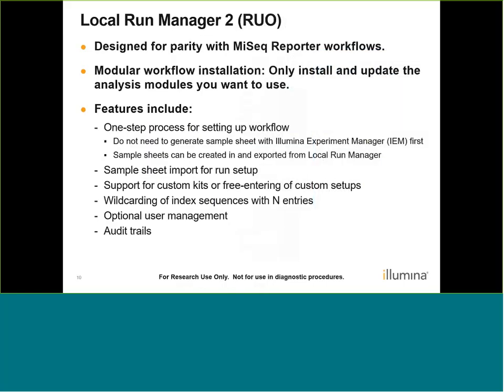Focusing now on version 2, this is designed for parity with MiSeq Reporter workflows. So anything that you are able to analyze with MSR, you should find an equivalent module in Local Run Manager that can perform the same analysis. As mentioned, this is a modular workflow installation. Only install and update the analysis modules you want to use. So if all you ever do is generate FASTQs, only install the Generate FASTQ module. If you're interested in metagenomics, you can install that module, but you don't need to install the RNA amplicon module, for example.